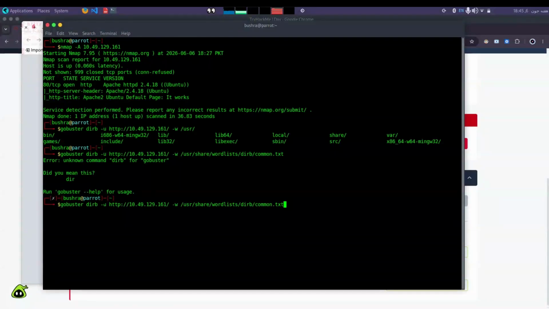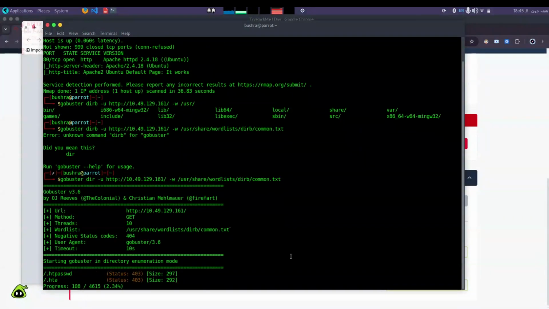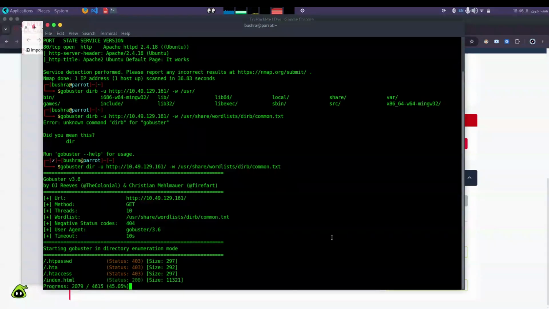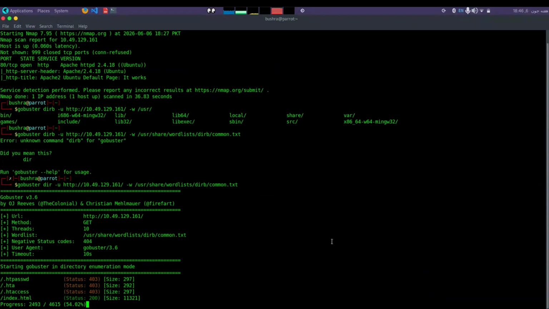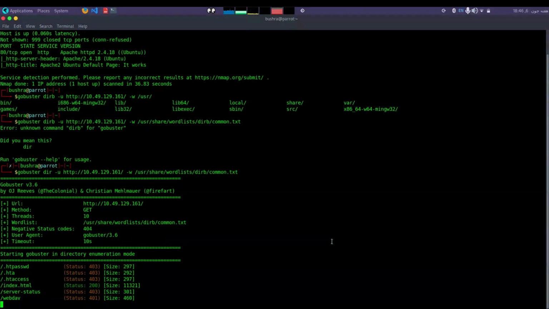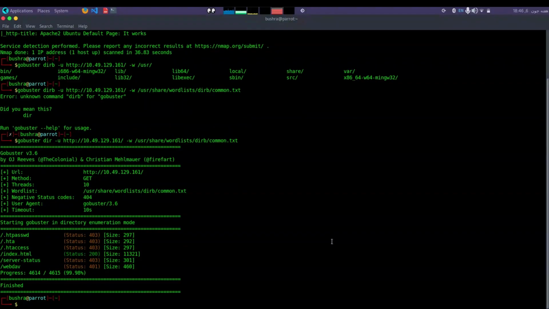Okay, the scan has just completed. So it's done. Now we're using the index one just to check.